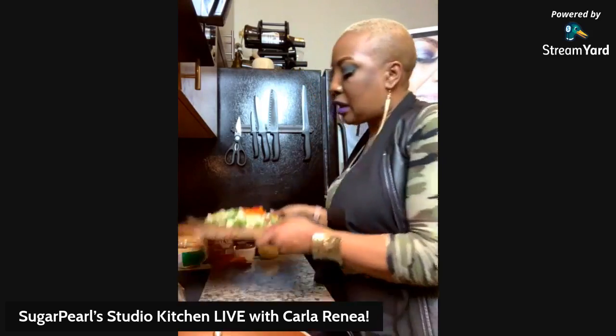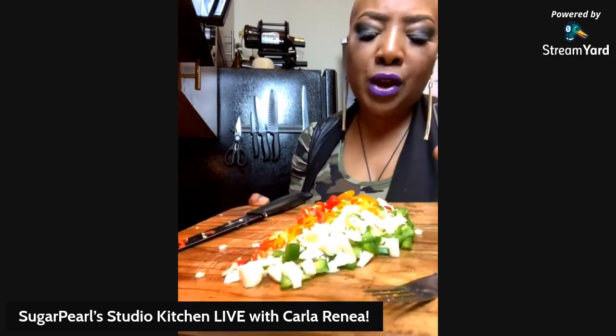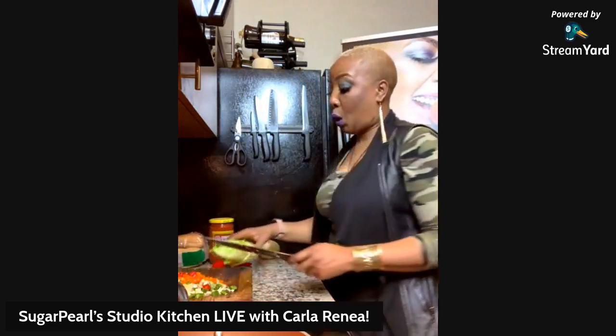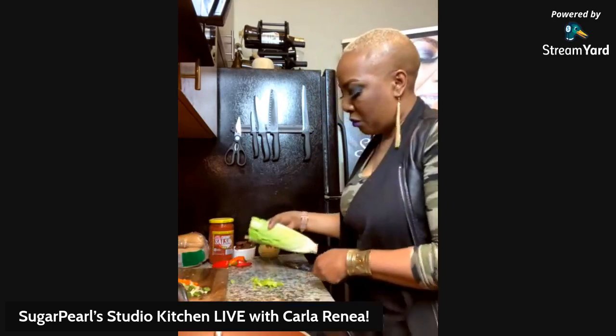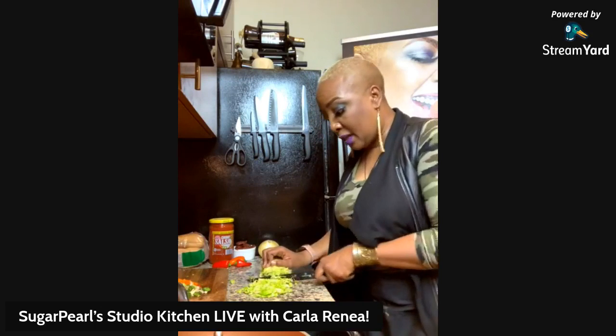I've got a couple things I want to go on my taco. I want it chocked full of veggies, so when I take these out I'm going to add some peppers, onions, and garlic that I had fine-chopped in a bag. I'm going to put that in there because it's also going to go on top of my sub. Of course, lettuce too — a nice cool lettuce. And we're going to use salsa, but I didn't make it. We're going to finish cooking the turkey in the salsa in the oven.